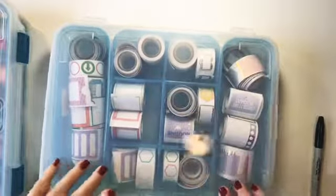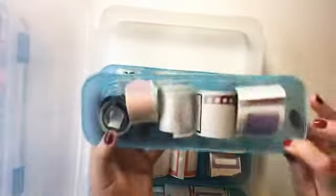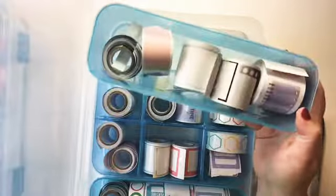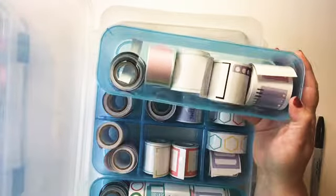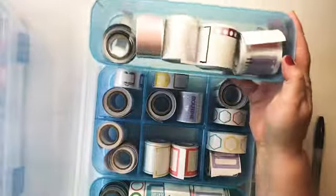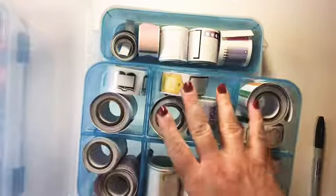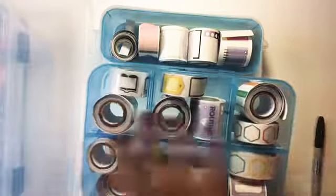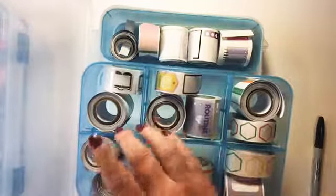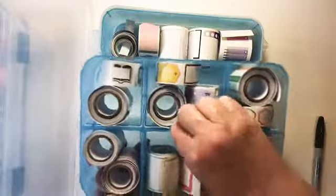What I love about these boxes, number one, they cost me $6. Number two, they have storage bins, compartments that lift out. This compartment is perfect for many different things to organize in your planner and craft or office. So there's 2 of these, one on each side. And then there is this middle compartment that has 6 boxes. The 2 in the middle are a little larger, and then the 2 on each end are just a little smaller. They're the same width. The corners are rounded on these 2. This is not. Excuse me.